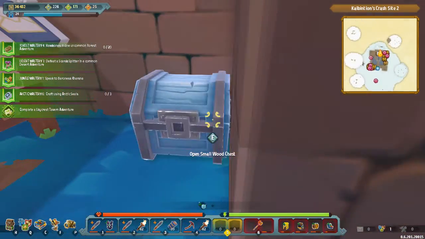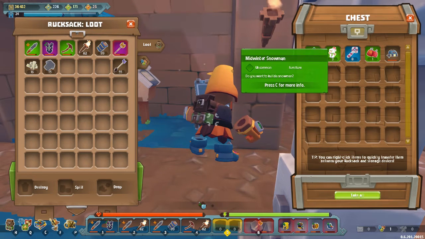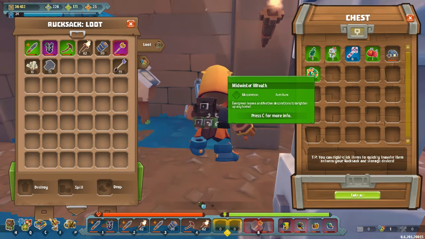I have gone on the daily adventure already, and along with the normal loot, I picked up some Christmas-based stuff: Midwinter Leaf, Midwinter Snowman, Candy Canes, Midwinter Baubles, Midwinter Hat, and a Midwinter Wreath.